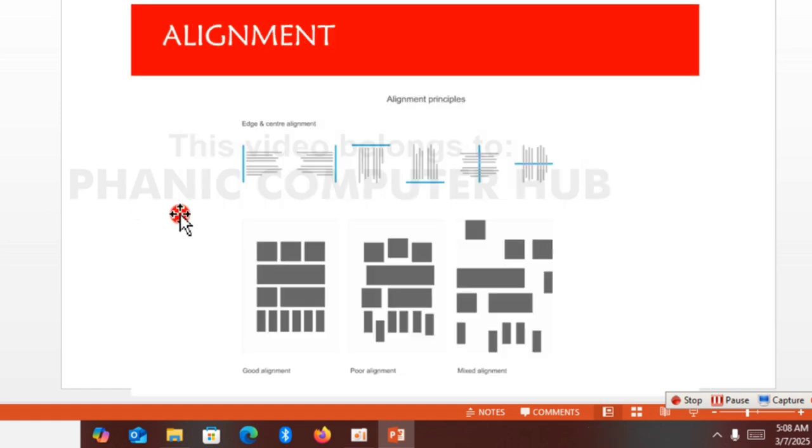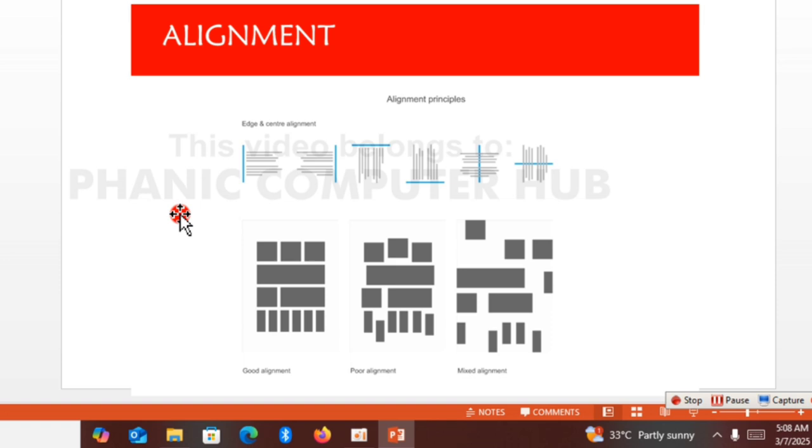Alignment is just you aligning your text in order for it to be readable, and also in order for it to be balanced, in order for your design to also be amazing. Alignment helps you to keep everything lined up properly to make the design look clean and professional. Examples are: text is left aligned, centered, or right aligned instead of randomly placed.